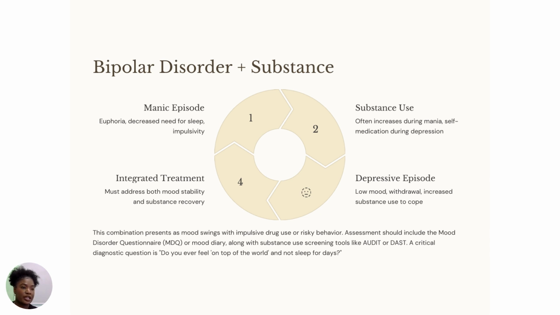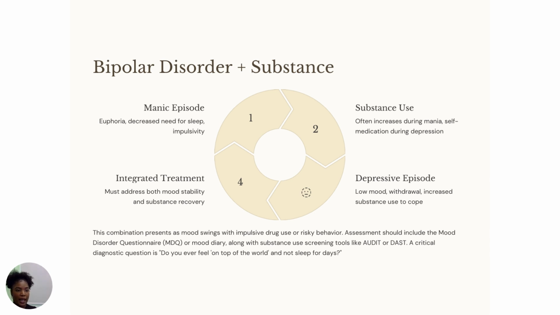Bipolar disorder and substance use. This combination presents as mood swings with impulsive drug use or risky behaviors. Your assessment should be the Mood Disorder Questionnaire, the MDQ, or a mood diary, with substance use screening tools like the DAST or the AUDIT. And your critical diagnostic questions are: do you ever feel like you're on top of the world? And have you not slept for days?